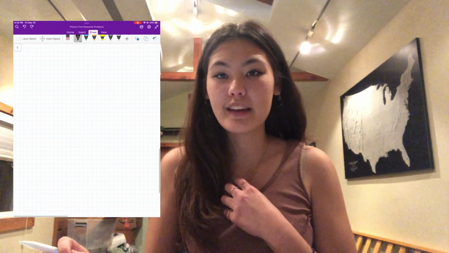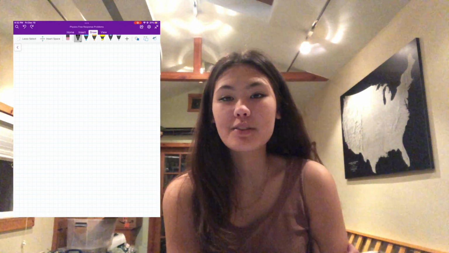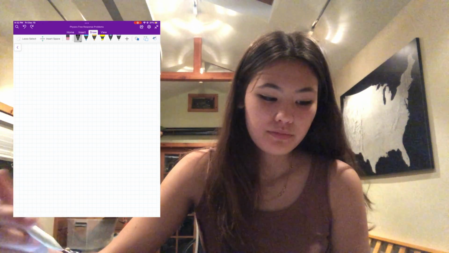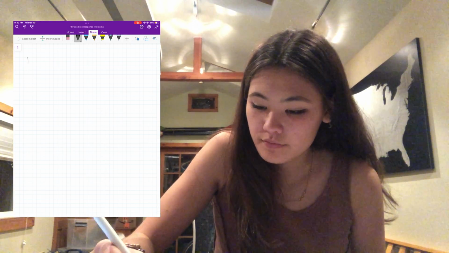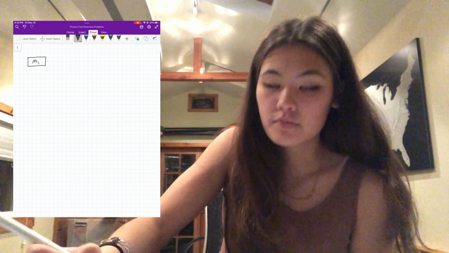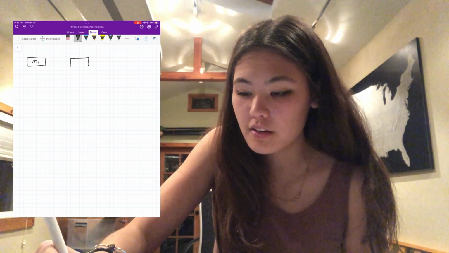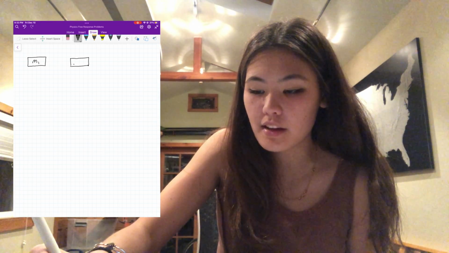Okay, great. We can get into the problem now. We'll look at this AP Physics C Mechanics Free Response question. I'll read through the question and draw a diagram here for us. So we have cart 1, and then we have cart 2, which has a spring attached to it, and we'll label cart 2 as M2.